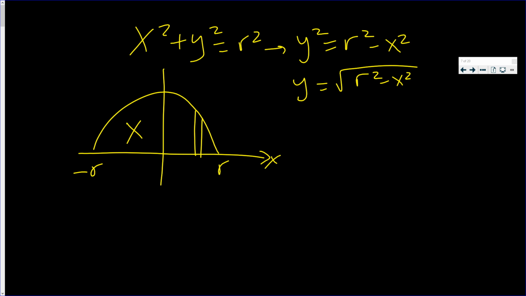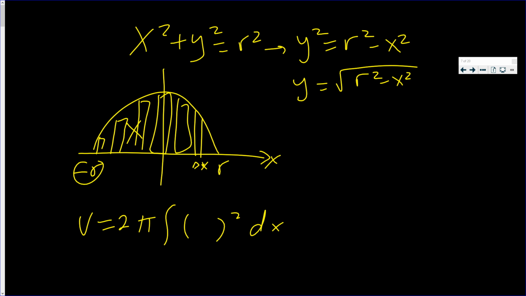It's pi times r squared dx, because that's the delta x. And I'll double it. Instead of going from negative r all the way to positive r, I'll just go halfway. I'll go from 0 to r. And each vertical strip, its length is the square root of r squared minus x squared.